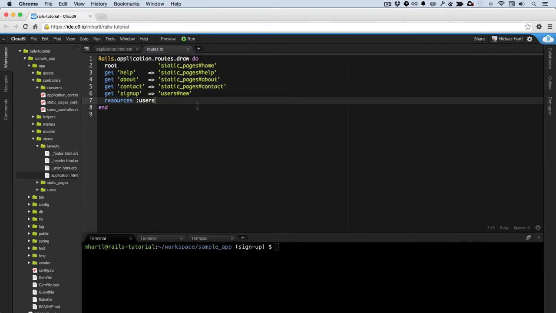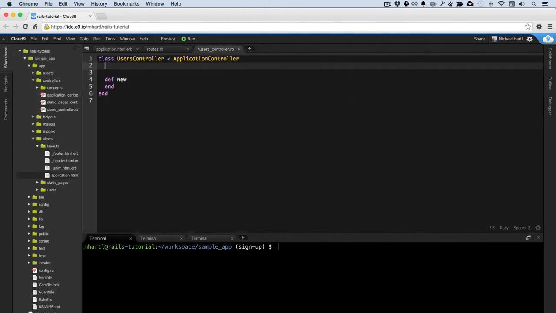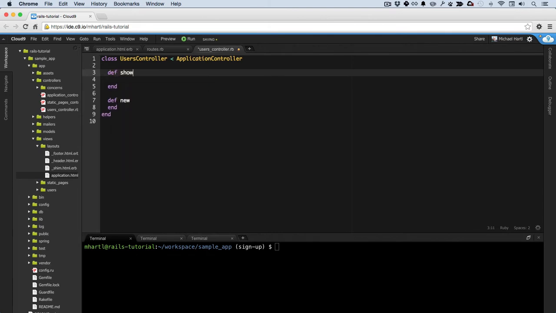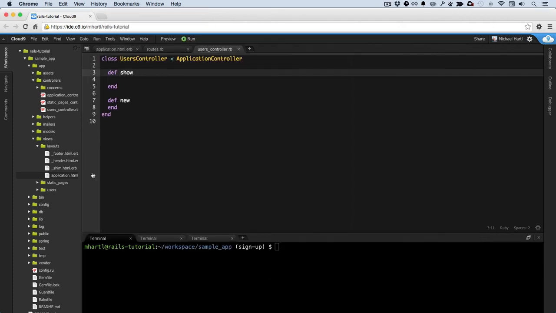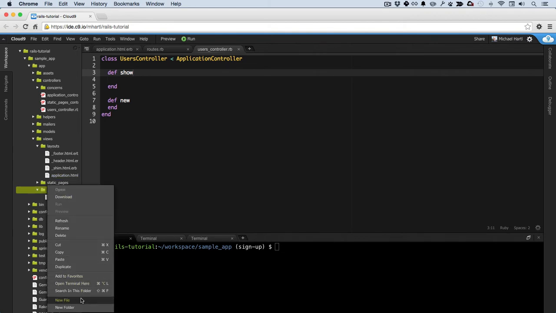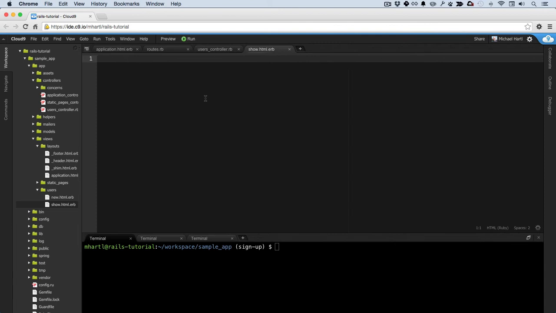So we can go to our users controller and put in a show action. So it'll give us a different error. Now we're missing the show template, so let's do that. It's going to be in views, users. And now let's just start off with the user's name and email. We won't actually expose the email on the real site, but this is just to give us a sense of actually having the information in the database being displayed on the application. So let's start with this.